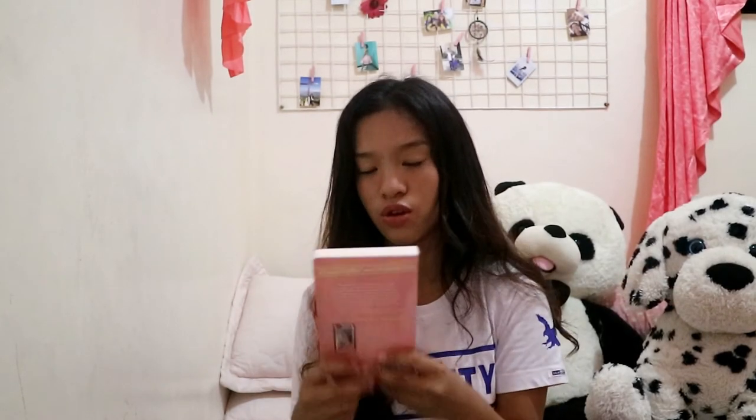But I'm happy because hindi pa binubura ng author sa Wattpad yung libro nito. Yung first book nito, I will read it first before I read this one. Then, another book is Remembering My First Real Kiss. Book 2 din siya ng Practicing My First Real Kiss. Actually, nasa akin na yung book 1 nito. Nandun sa storage ko. So, yes, this.